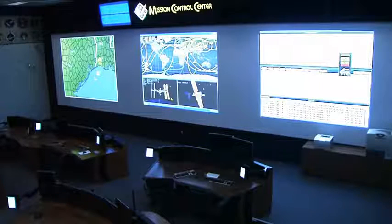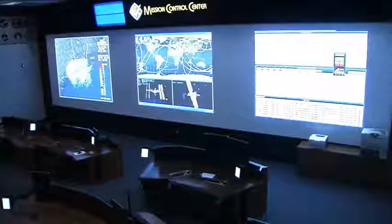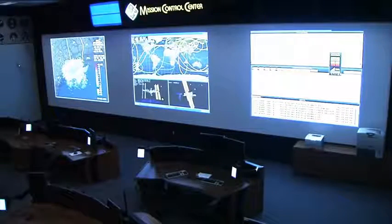Yeah, we'll keep looking at these live shots of the room because it's a different look. It has a different sort of feel to it, but it's more modern, and everybody knows that Orion will be run out of this room eventually. Let's talk about EFT-1 very quickly. EFT-1 is not actually going to be run out of that room. It's going to be run out of what we call the Blue FCR, right?